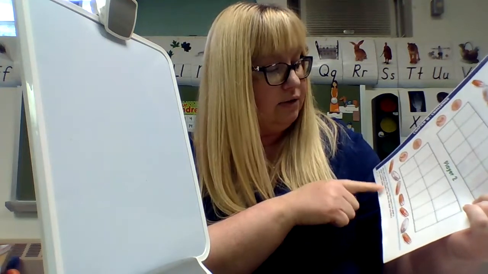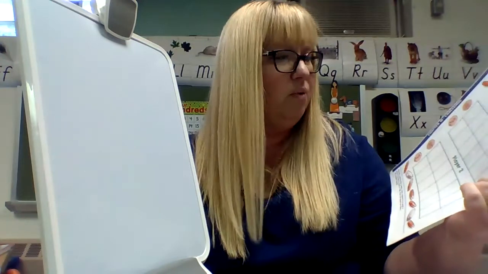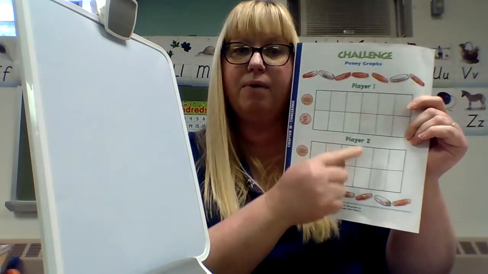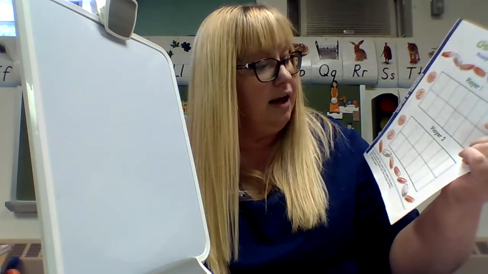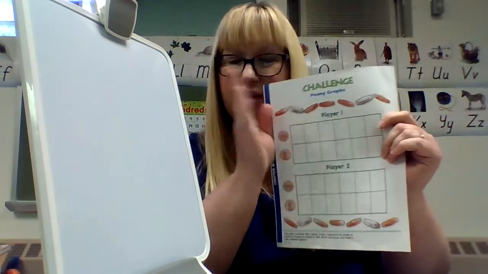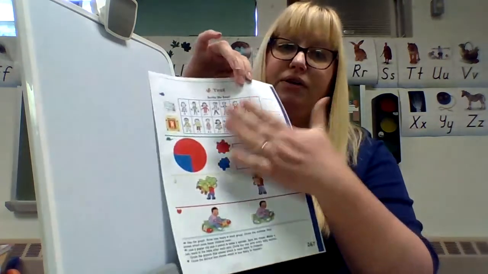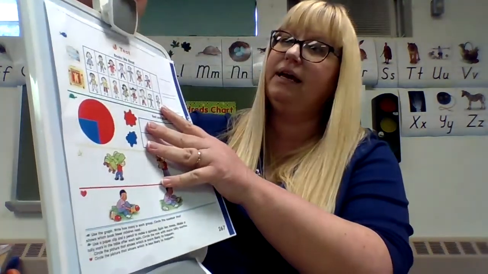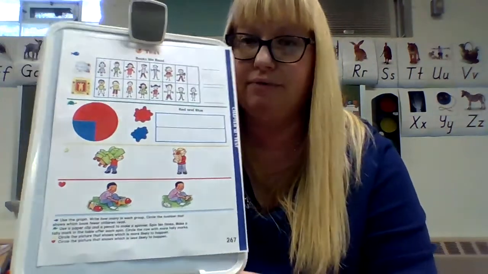It just says color a square in a graph to show if it landed on heads or tails, by flipping a coin. So somebody can play player one, player two, play with your mom or your dad or your brother or sister. But you don't have to. If you don't want to, you don't have to do anything. This is not being graded, okay? This is only the part that you're doing right now for your test. The back side's just for fun if you want to do it, but you don't have to.